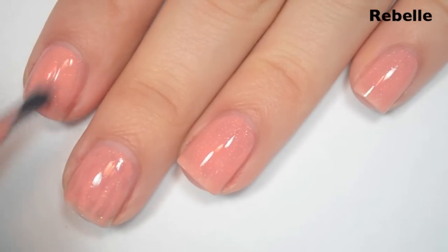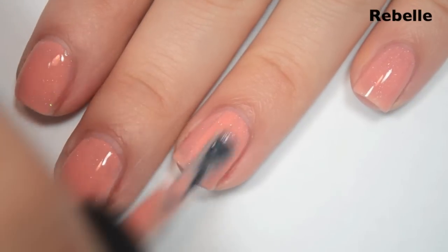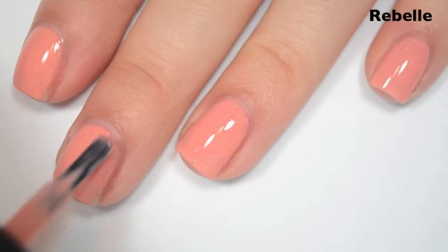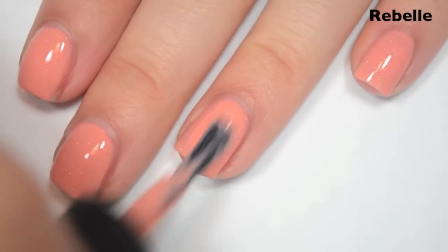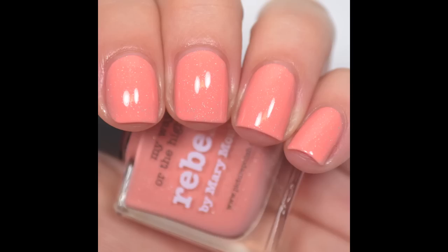So here's 2 coats. This one is just a little bit too streaky for me on the second coat, so I'm going to do a third. Again, great formula. It dries pretty glossy as well. So here's 3 coats. This one covers completely in 3, and that silver micro glitter that's in there stands out really, really well. Again, dries super glossy. I mean, I recommend a top coat on everything, but this is one that definitely dries shiny enough to skip it. So there is 3 coats of Rebelle.